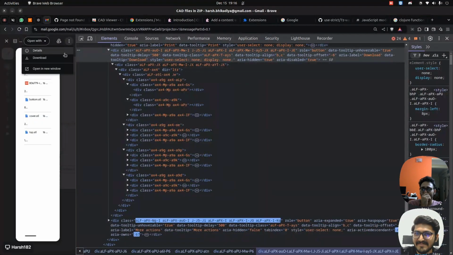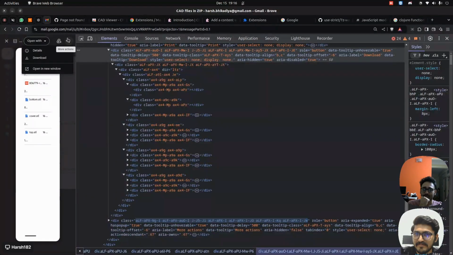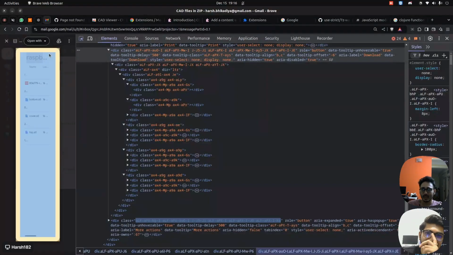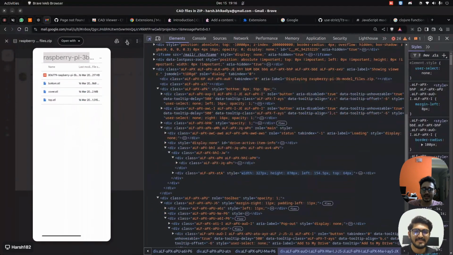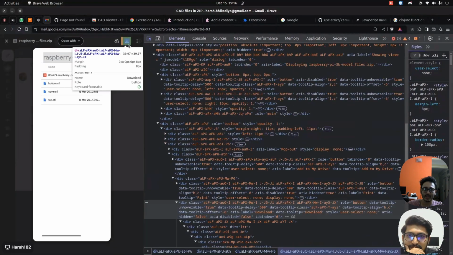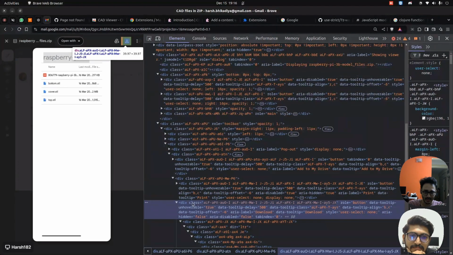Okay, but this is good. We have other information as well here. Okay, good. This is good to know. So basically, we need to find this download button. Where is it? And I think we will see that download thing. Actually, it's quite similar to what we see outside. I've seen something similar.